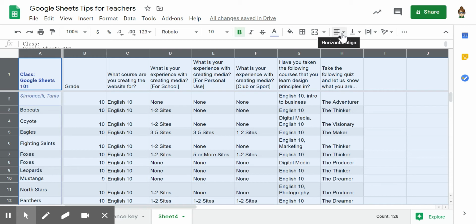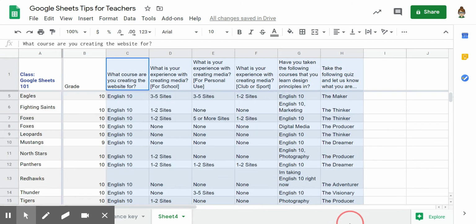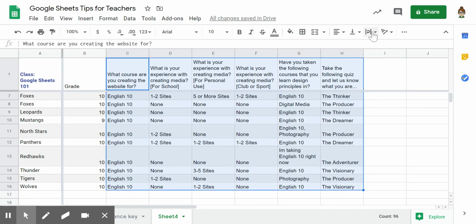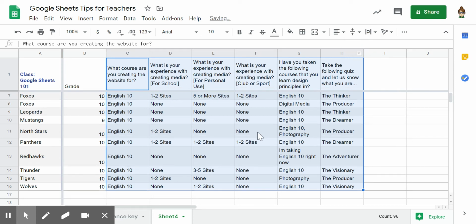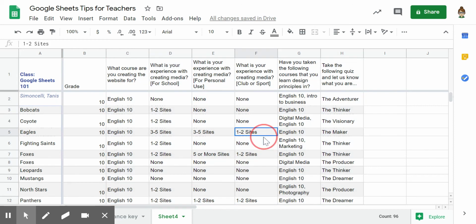And really quick other thing is horizontal align. If you wanted to align things in the center, you usually use horizontal align. But I'm going to show you right now, for instance, these, because some of these take up a little bit more space. So I'm going to use the one right next to it, which is vertical align, and I'm going to pop that right in the center of the cell. So then as I'm looking through the data, things are centered nice and tidy as I move forward.